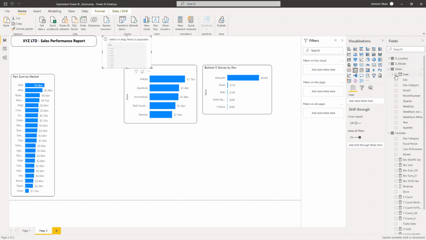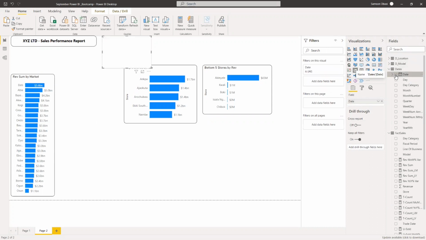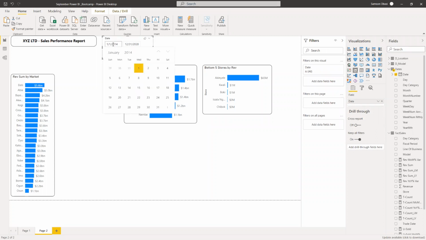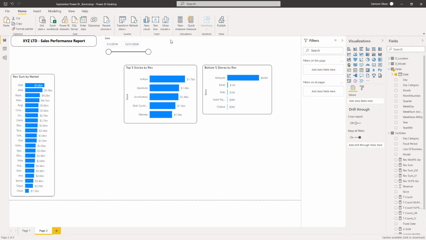We'll click our dates table, which is more holistic. By default, this is what it gives you. Do you see? This is what it gives you. You can decide, let's say you need to filter within a specific period. So I click this, right? But I don't need this. I don't need this. Let me just change that.